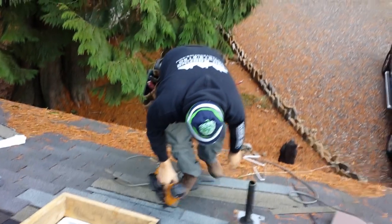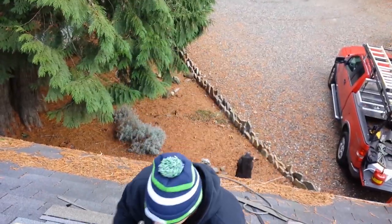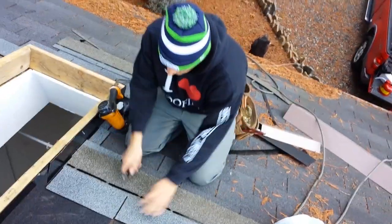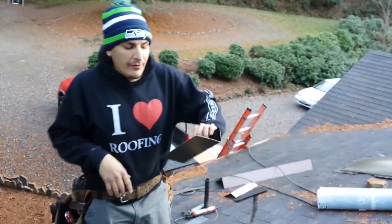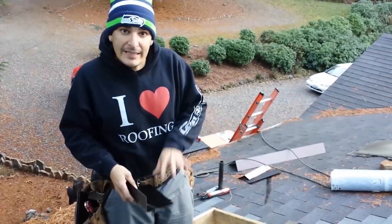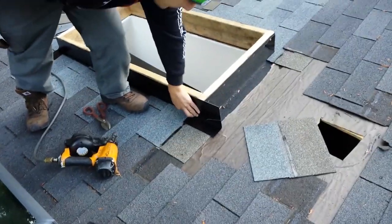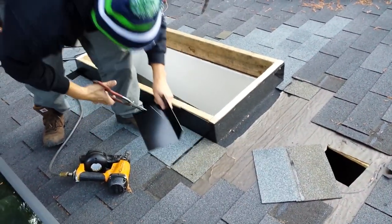All right, so we're gonna speed this up real quick and move to the back band. Just coming up, wrapping the skylight up, just getting the top. I realized I didn't show you how to do the other side of the last tin shingle. Here's your last tin shingle, kind of like your first one. Put it back there. You mark it, you cut it.